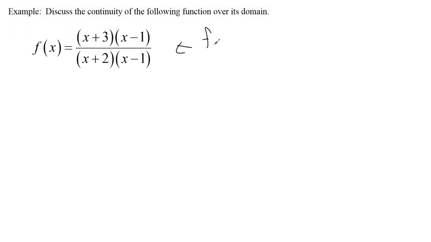So here we can say that f is undefined at both x equals -2 and x equals +1. Now you'll notice that this x minus 1 and this x minus 1 would technically cancel out. But when I do that, I get a new function, okay? So we can talk about this function over its entire domain. So I have discontinuities at x equals -2 and x equals +1.